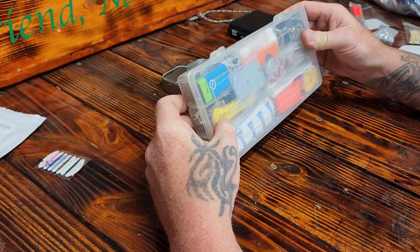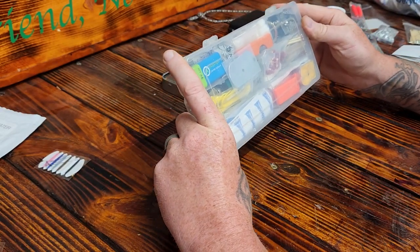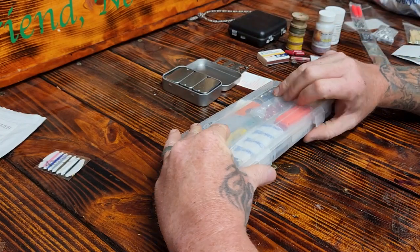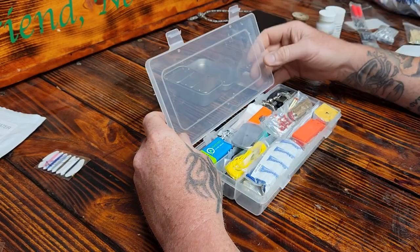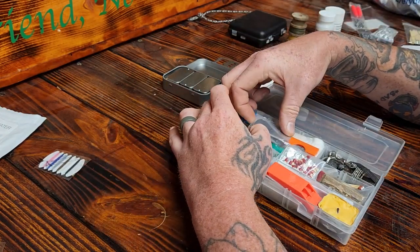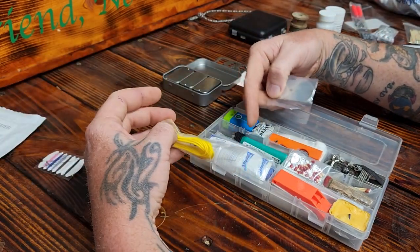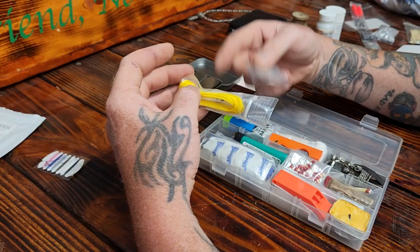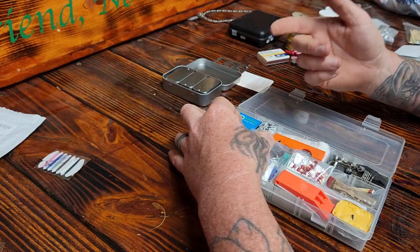And then you put together, you just think of every single thing imaginable. That's what I did when I made this: I tried to think of every single thing, from fire starting to sawing, cutting, and making a shelter. Use stuff for a bow drill, or reflecting light, and a lighter in there. And I mean, it goes on. I've even got disinfectant spray, medical stuff, compasses, and all kinds of little tools and knickknacks in here.